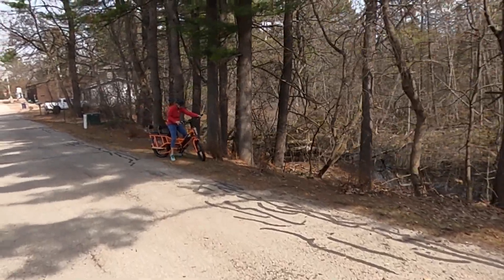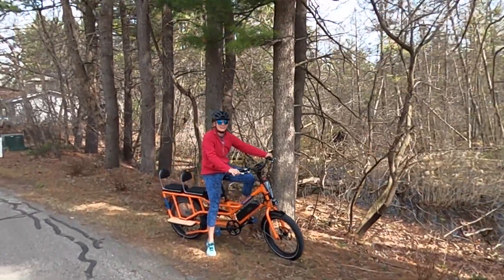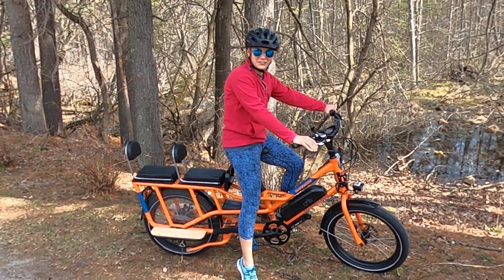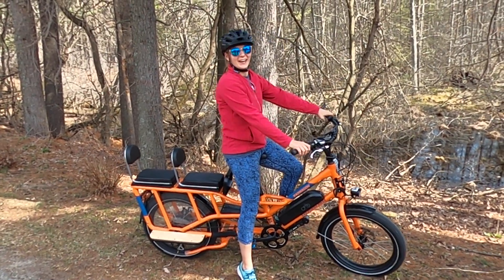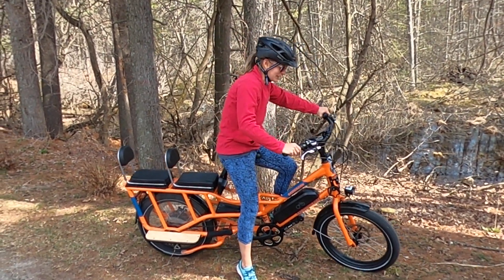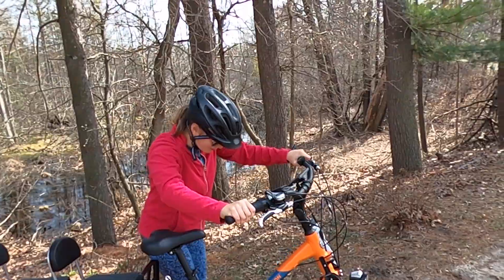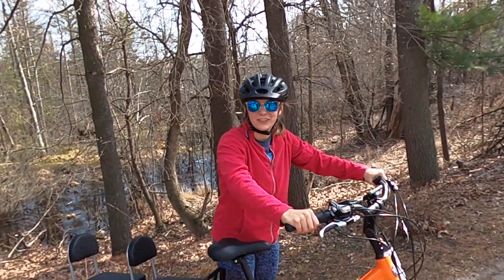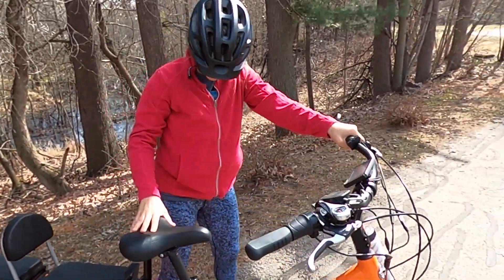What are your thoughts? I feel like the front tire is going to lift up! Well, I don't think it's that fast — it feels like that. It's a lot faster. She's lighter than I am too, so that could be it. I feel like I'm like E.T. flying! Oh you got a stick! Lots of fun — E.T. flying through the air on his bicycle. It's a lot faster. Holy cow, that is fun!